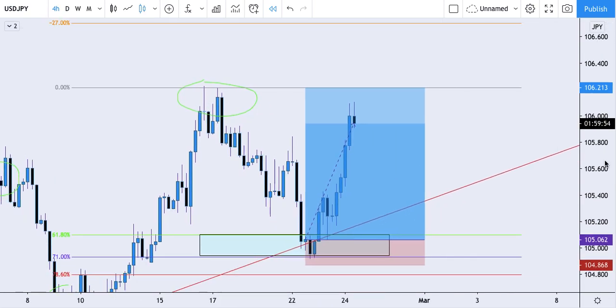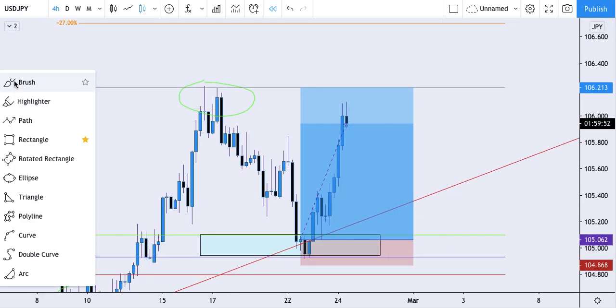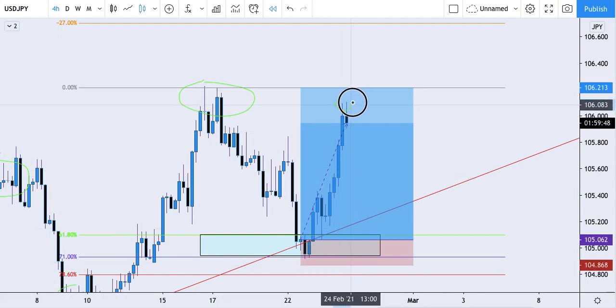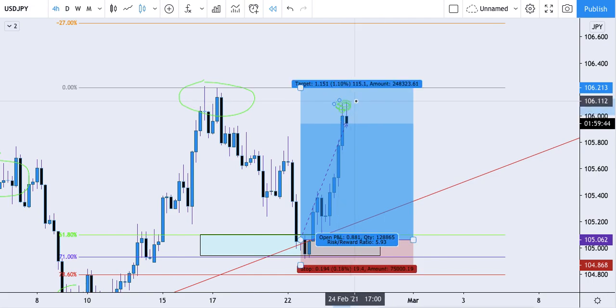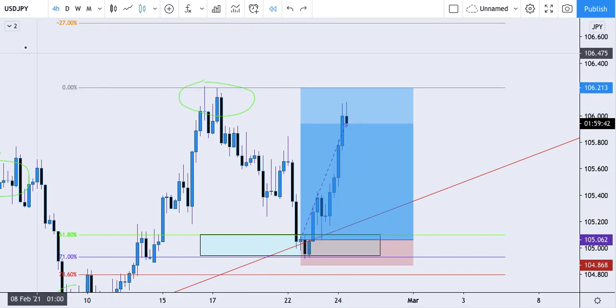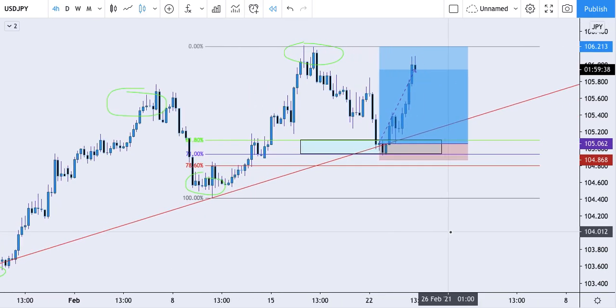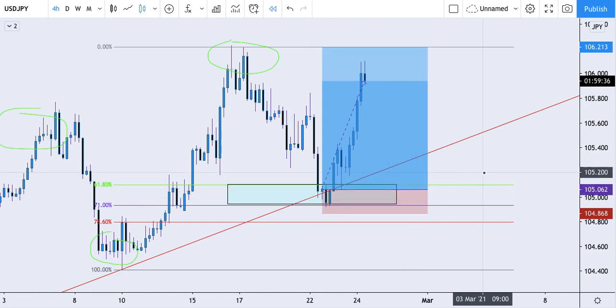Now we exited this position somewhere around this level. I sent out a notification to my signals chat saying that I was going to manually close it somewhere around here, and this gave us an easy 11% gain on our account since we're doing a 2% risk. Okay, so this is going to be our first video explaining why we entered this trade, and this is going to be our first video for this new little playlist, or this new little series that I want to do on YouTube. Okay.